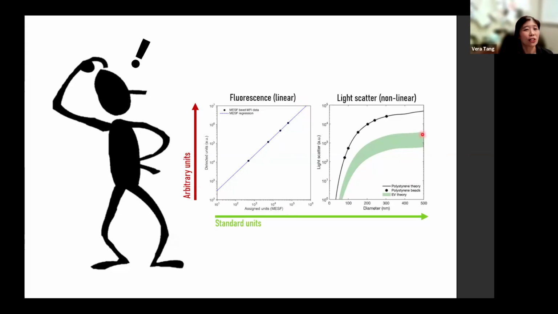Light scattering calibration, or that correlation to a standard unit, is a little bit more complicated. Your light scatter intensity is here on the y-axis, and your x-axis is your standard. In this case, we've chosen diameter, and now you can see that the correlation is not linear. This is not something that you can just fit in Excel. It's a little bit more complicated. It is based on Mie theory, that modeling that we're doing, and because it's a more complicated curve, you do tend to need more points to fit that curve. Okay, so now we understand that fluorescence may be easier to do on your own, scatter calibration, maybe not.